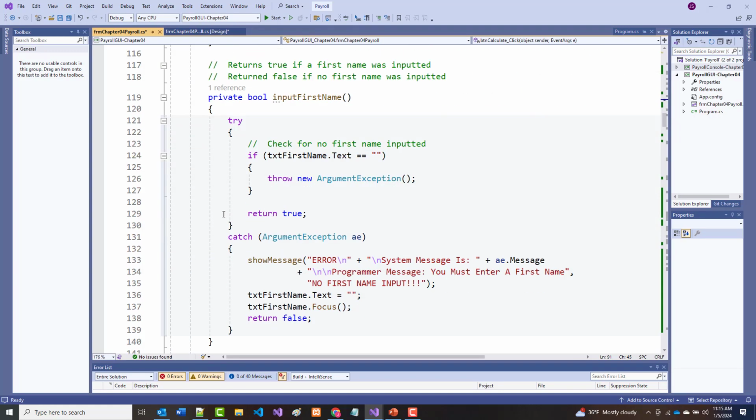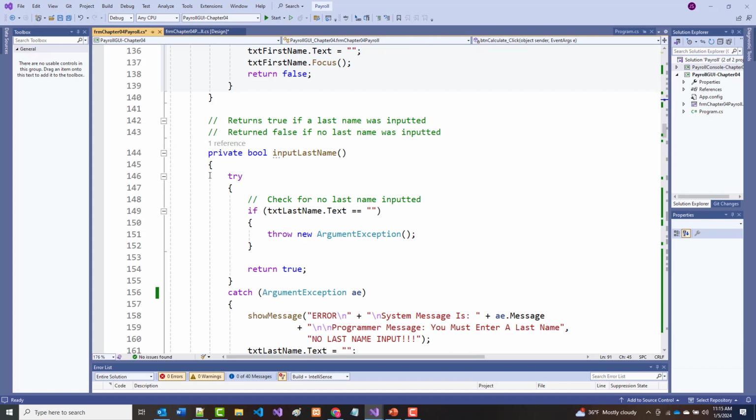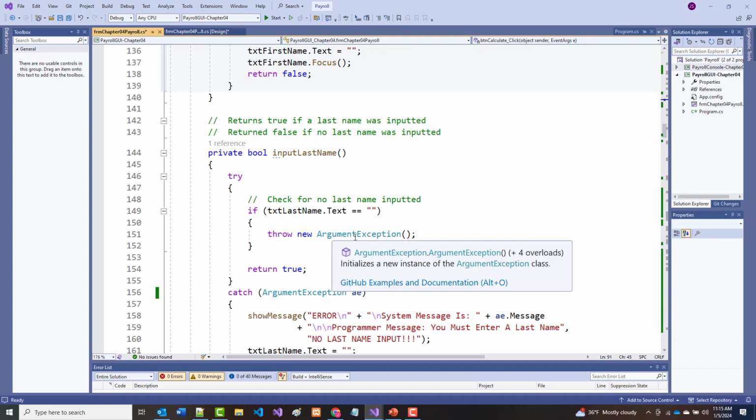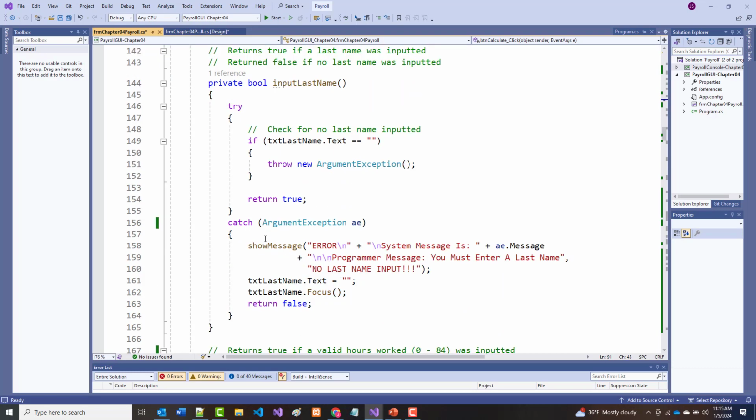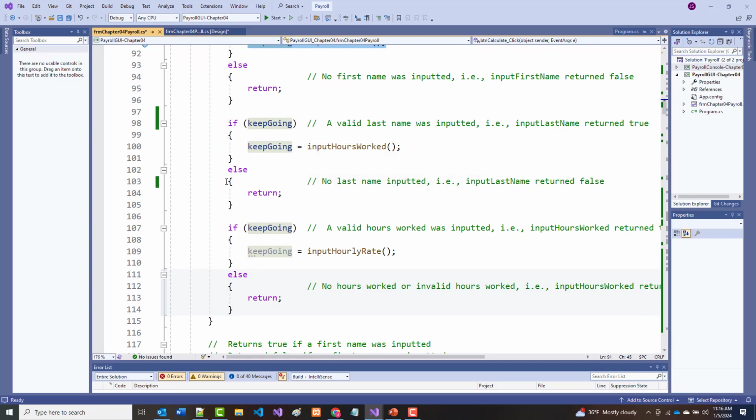So again, we put it in a try-catch block, and if the last name is empty, we throw an argument exception, show no last name input, set the focus, etc., and return false, otherwise we return true. All right, then next, we look at the hours worked.